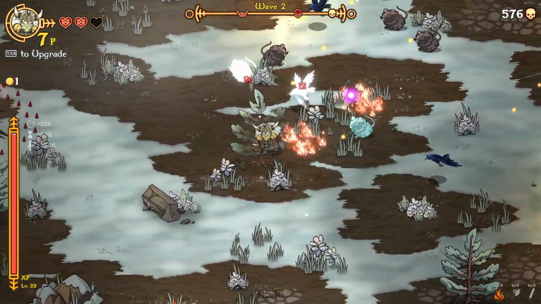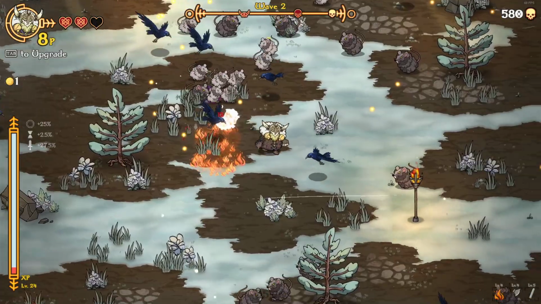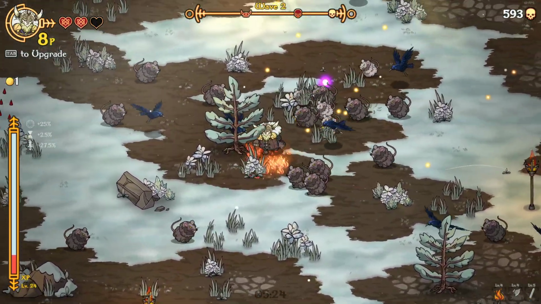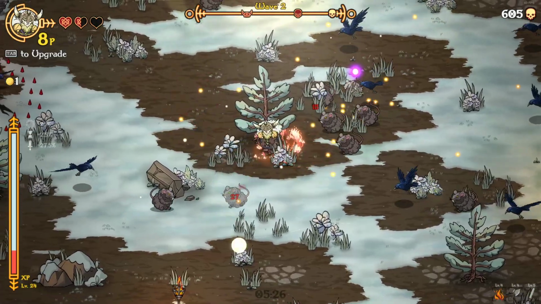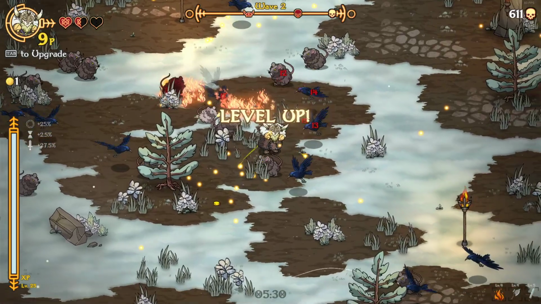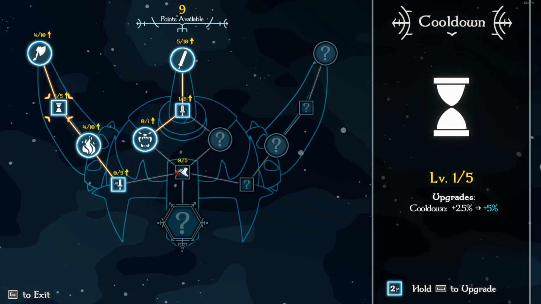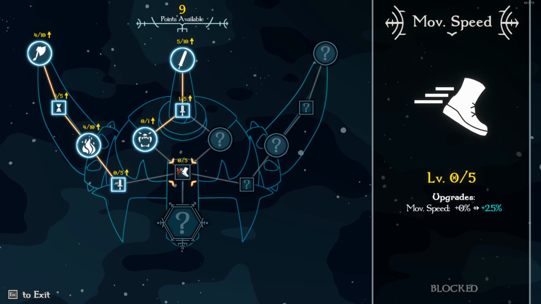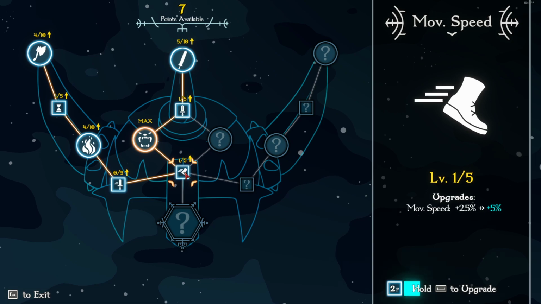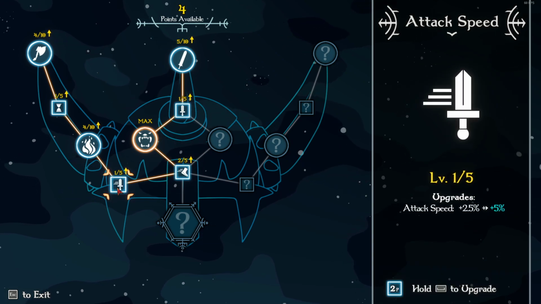Another thing you do get in this game is a consumable item, but I've not got any consumables this run to show you guys. I might get lucky going forward, but as it stands, I'm taking a lot of damage. Okay, let me go ahead and level up very quickly. Yep, give me the Berserker Rage. I'll take attack speed.